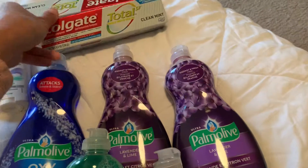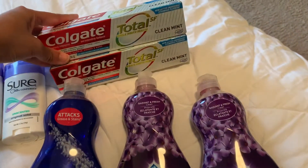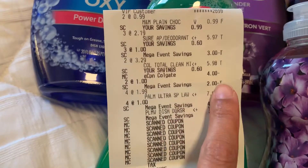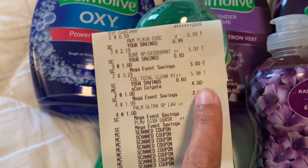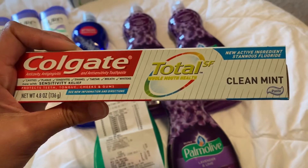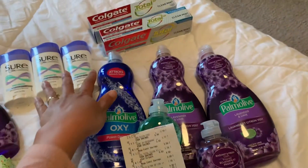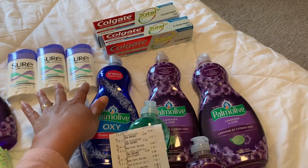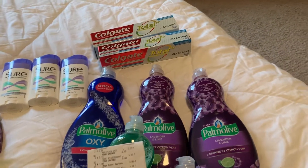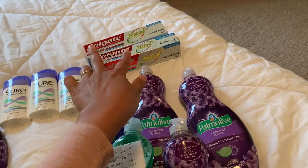This one is a super easy deal, especially if you're new to couponing. They are $1.99 and I make two cents on this one because there's an amazing $4 e-coupon on Colgate. You have to make sure they are included. They're actually big — 4.8 oz — and my mom is so happy because we're going to send Colgate to the Philippines in our balikbayan boxes next month. Those are basically free.